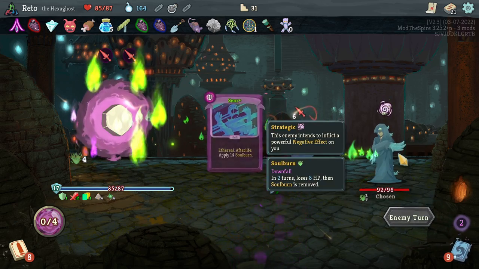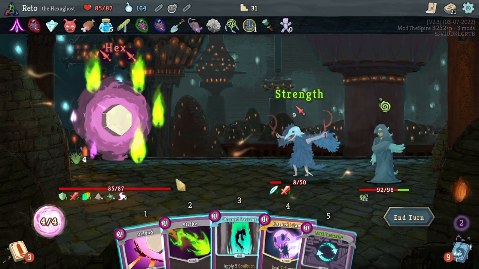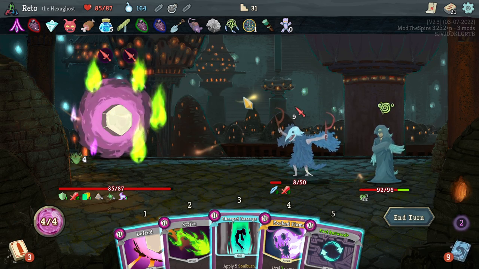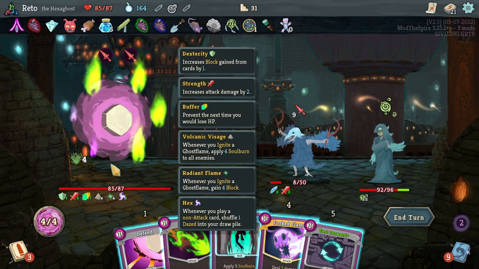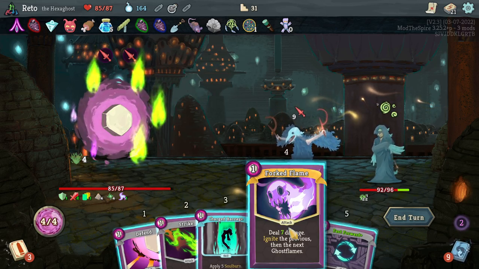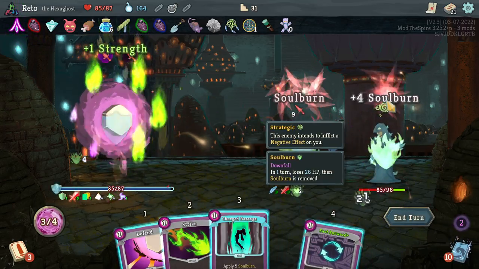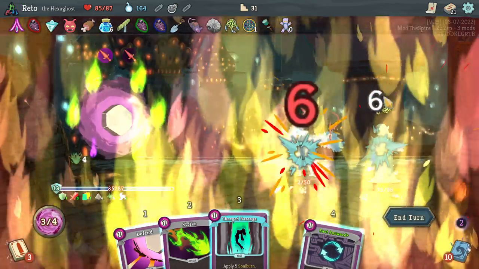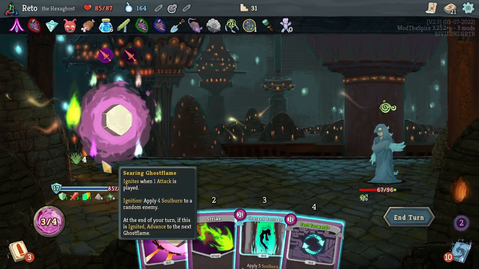Fine. I hope this goes on this target. It did. Very nice. Suffer. Okay, now whenever we play a non-attack card, shuffle the days into our pile. I think that we can get away with this being okay. This all being said, we can also just proc this, do the super blast. Also, it's an attack card, anywho.